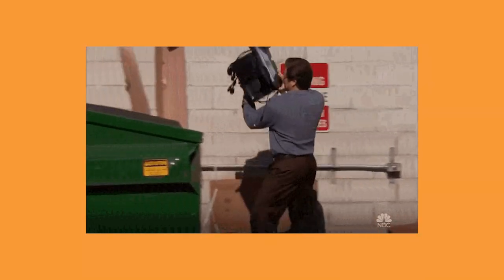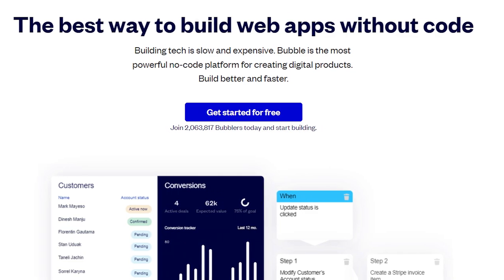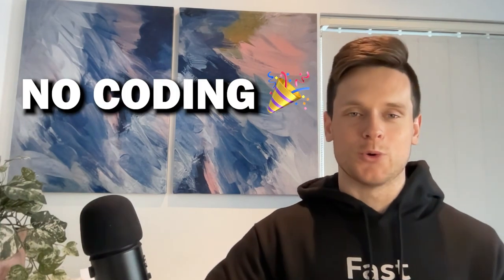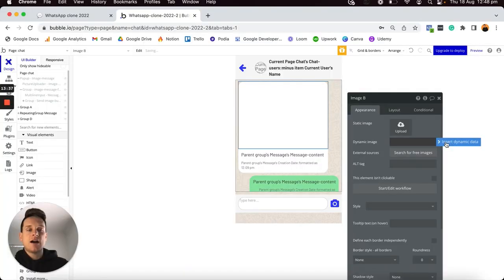If you ever wanted to build your own app or startup, you'll know firsthand how complicated it can be bringing your vision to life. Using a tool called Bubble though, it simplifies the whole process by removing the complexity of you having to manually write the code. Bubble's what's referred to as a no-code tool, which in simple terms just means it allows you to visually create your own app without having to touch a single line of code.